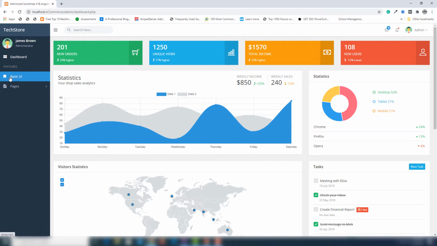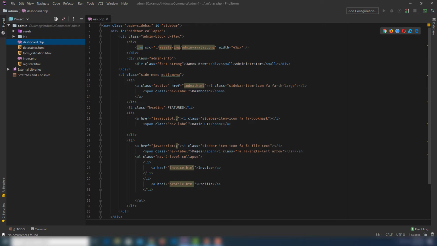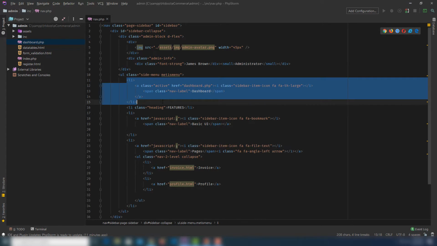And the left side has menus, so we will change them. So I go to nav.php and the first one is dashboard, so I'm gonna change that, not index, I'm gonna use dashboard.php, and this is the UI. So I'm gonna copy this one line.